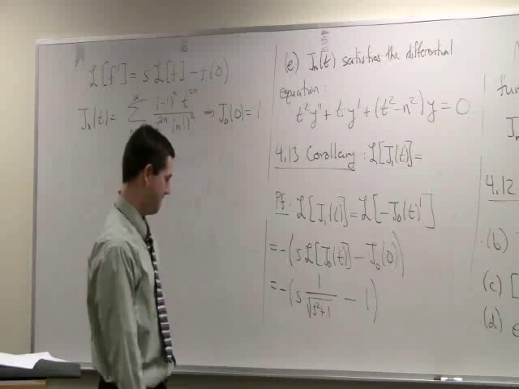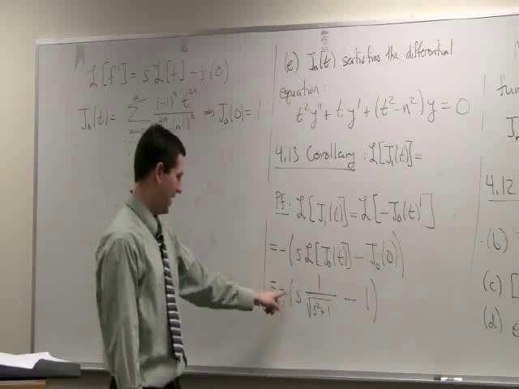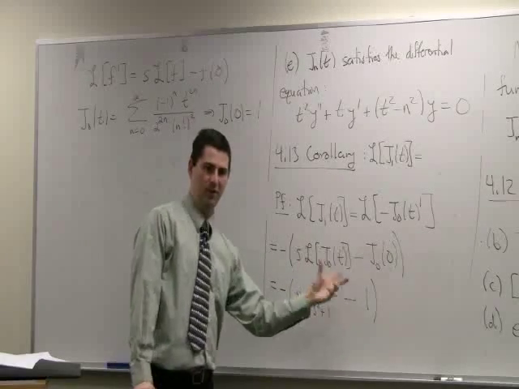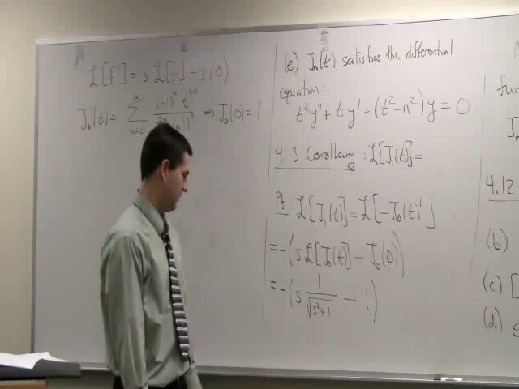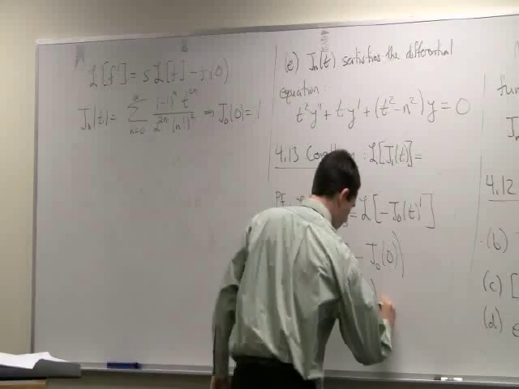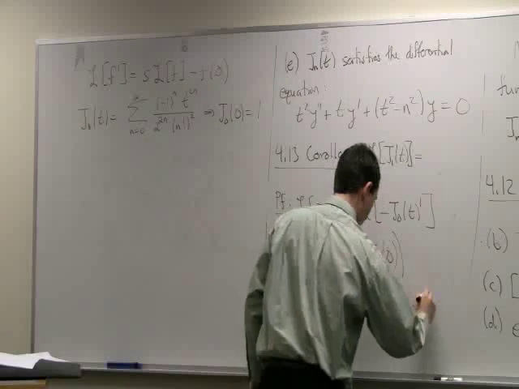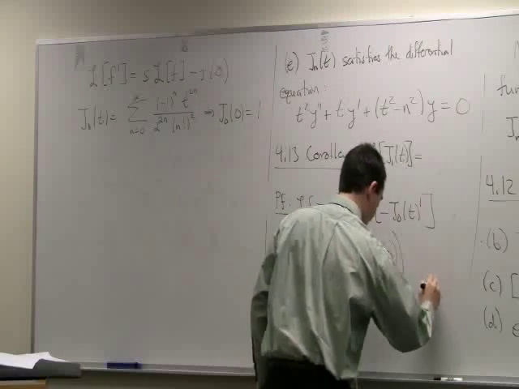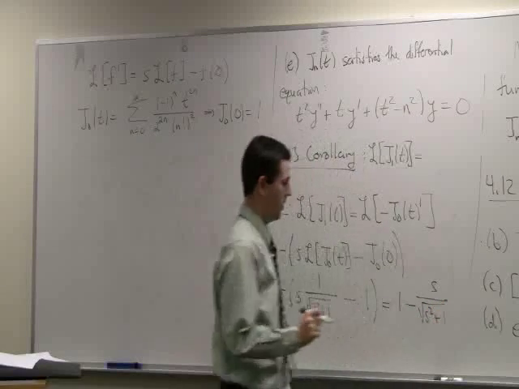Okay. Well, let's see. First, this minus. I just put that inside to reverse, and I'll just reverse the order here. So 1 minus this, and then, well, I guess that is what it is, right? 1 minus s over the square root of s squared plus 1.